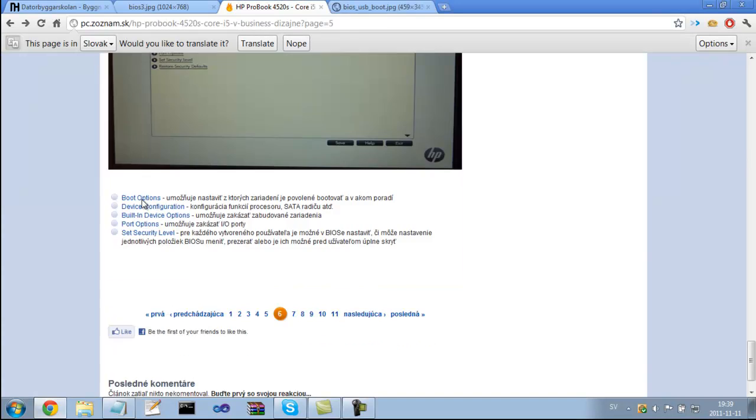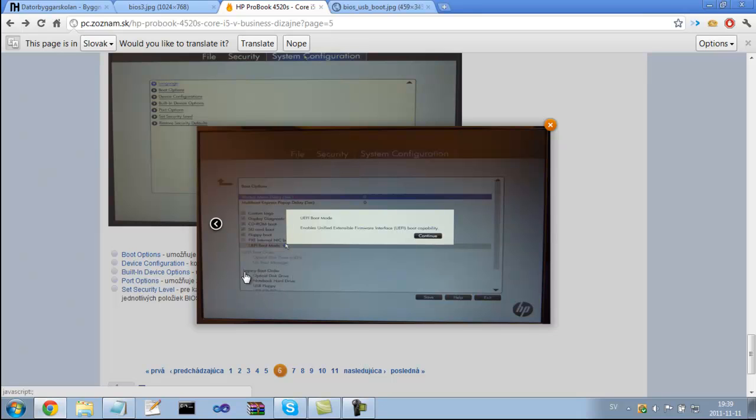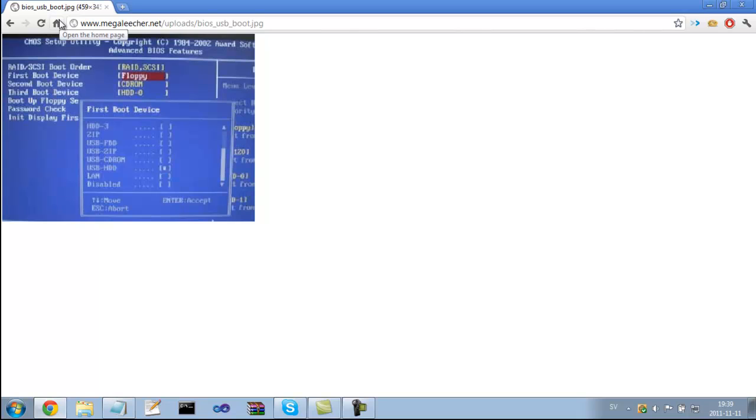On my computer the BIOS looks like this, and when you press on the BIOS option you get a screen like this. First you need to activate USB boot up, and then scroll down and you will see boot order. Remember to move the USB hard drive before your hard drive, just to make sure it boots first. If you don't know what to do, just Google your computer and BIOS. Do not change anything you don't know about, because it could give you really much trouble.